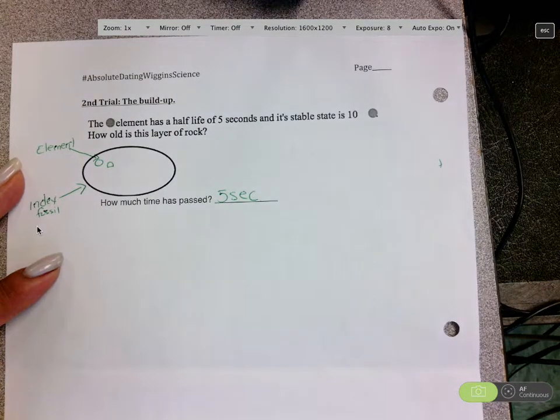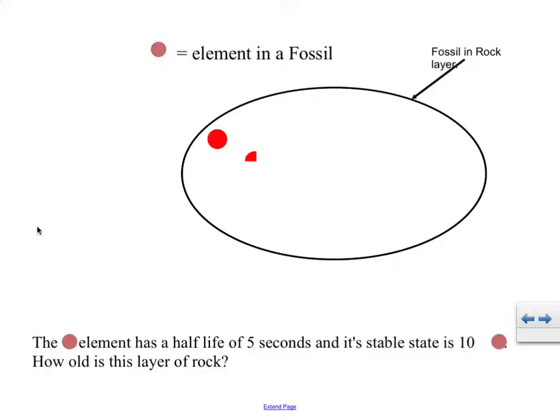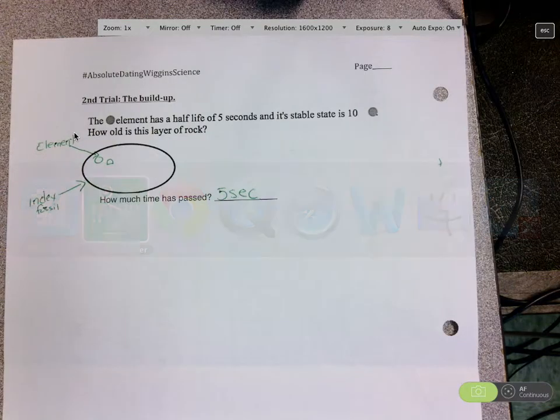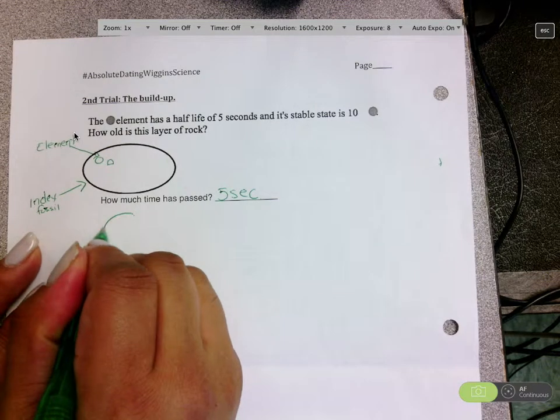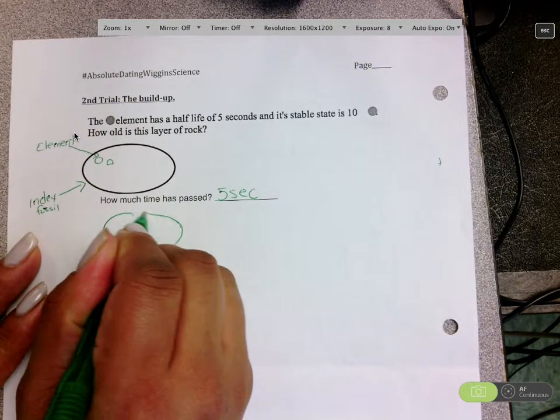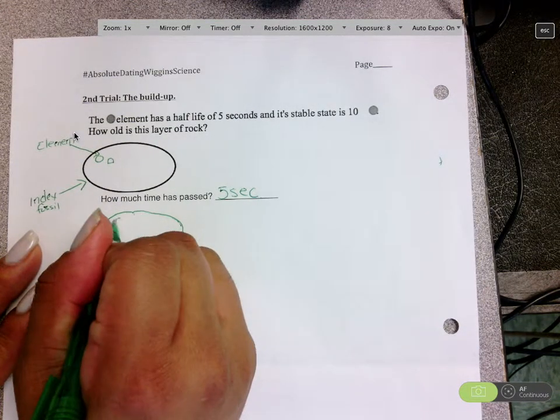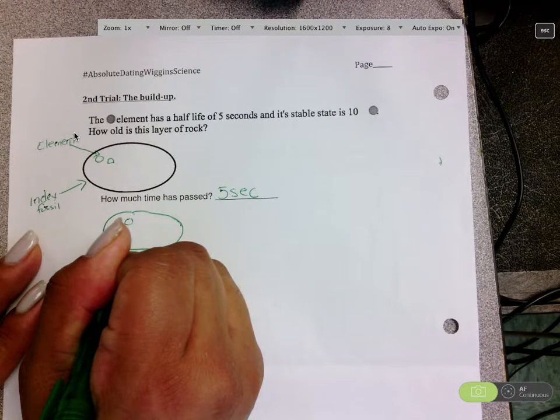So we're going backwards now. Count 5 seconds. 1, 2, 3, 4, 5. Because we're building it back up a half. We're going to now have 1 1/4, so now it's going to give us 2 1/2. So you want to draw another circle here because we want to show our time progressing. So after 5 seconds, we now have 2 1/2.